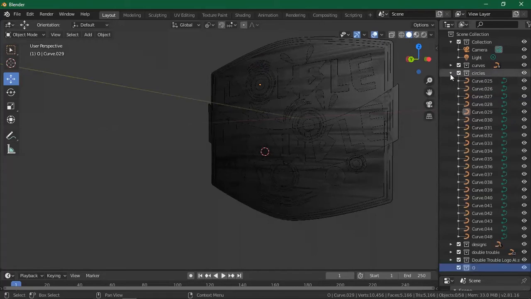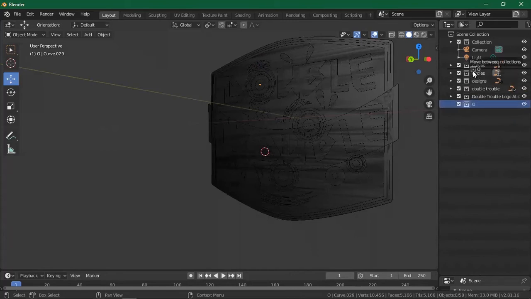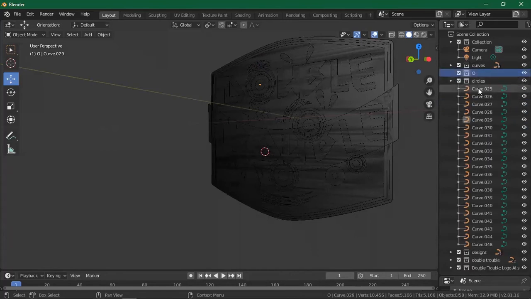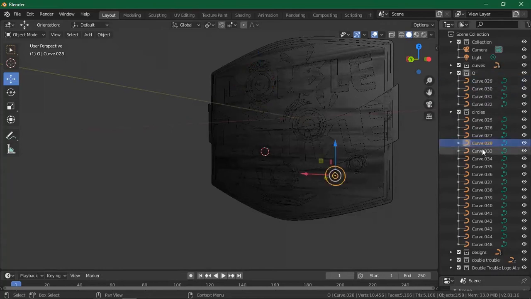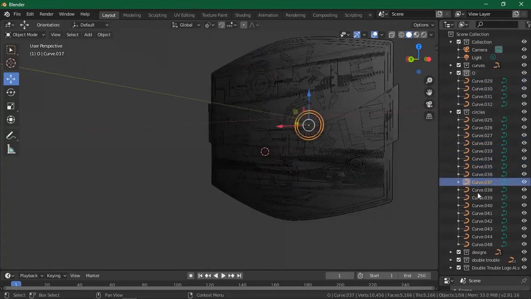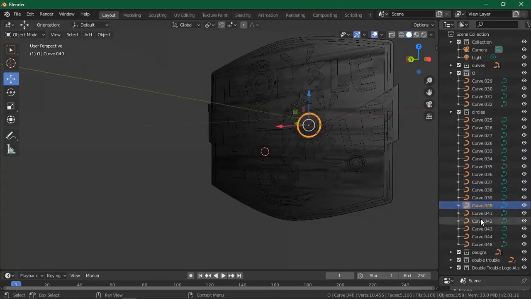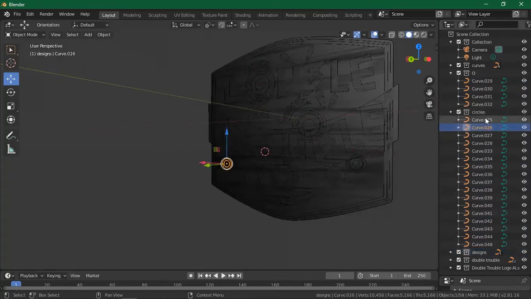So from the circles, we are going to look for the letter O. This is one of the letter O. Another one, D3. Next, this one. And this one.